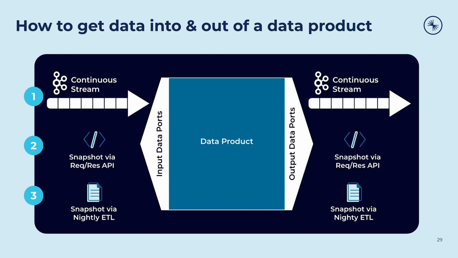One is just use event streams. We just discussed why this is a good fit in a data mesh. And another strong advantage is that they continuously import and export data as soon as new information is available to the business. Two, you could use request response APIs synchronously to request a data snapshot on demand, like a file export. That could still have a place in the system. Three, you could use traditional ETL for batch import export of nightly snapshots. This will give you a fixed cadence of importing and exporting these snapshots, but compared to option B, less control over exactly what snapshot data you'll be working with.